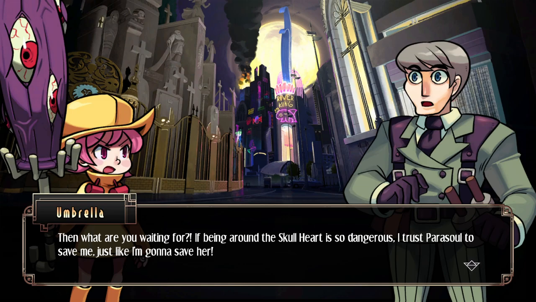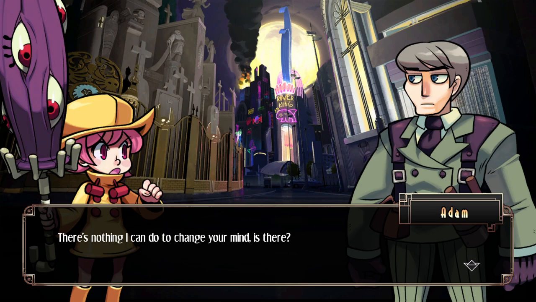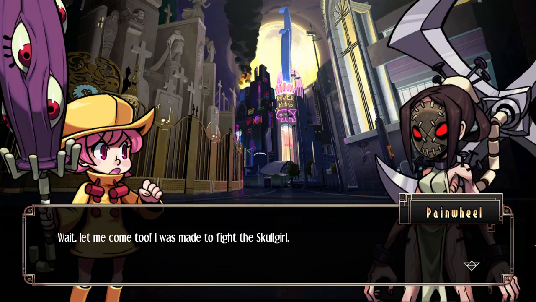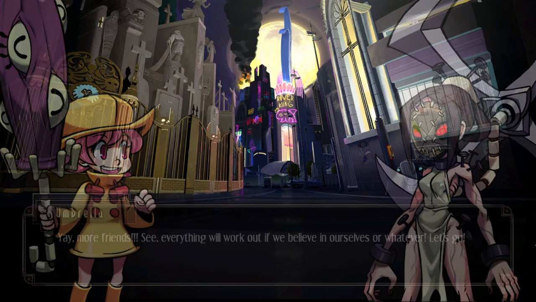Then what are you waiting for? Being around the Skullgirl is so dangerous, I trust Parasol to save me just like I'm gonna save her. Might be risky. It might be dangerous, and she might yell at me again, but at least we have a chance to be both alive by the end, so I'm going no matter what. There's nothing I could do to change your mind, is there? If I can't stop you, then the Black Egrets are going with you. Let's save Parasol together. Wait, let me come too. I was made to fight the Skullgirl. Yay, more friends! See, everything will work out if we believe in ourselves or whatever.